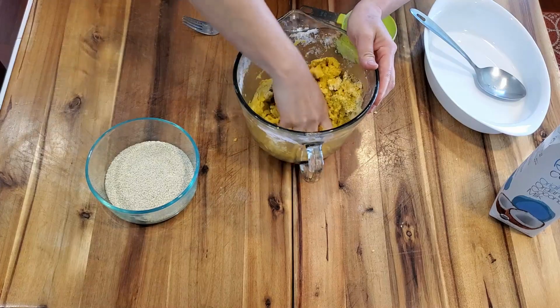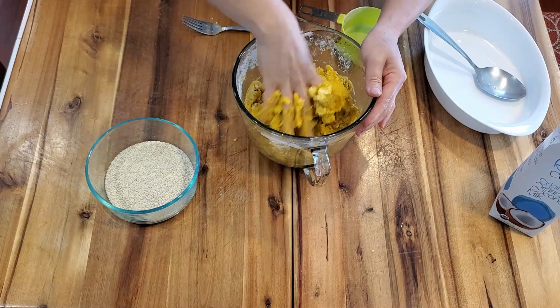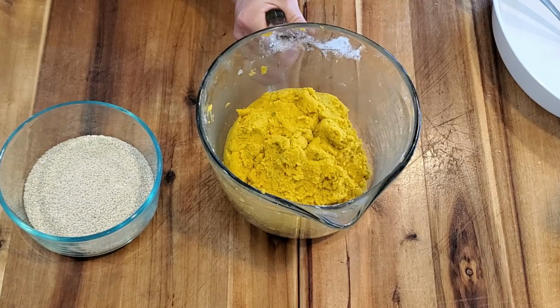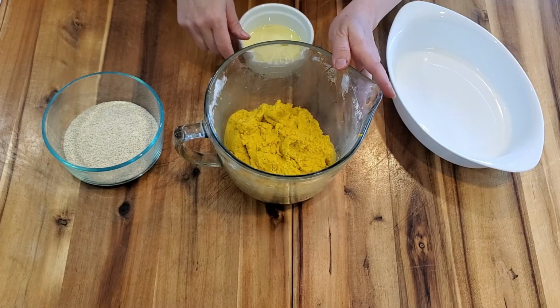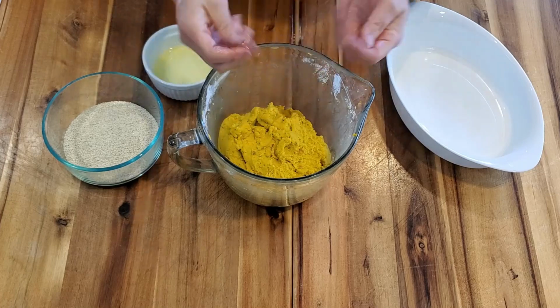Knead your dough about 20 minutes. Let your dough rest for 15 minutes before you roll it up into a ball. Roll up your dough into a ball. Wash your hand with oil.